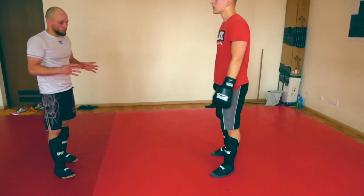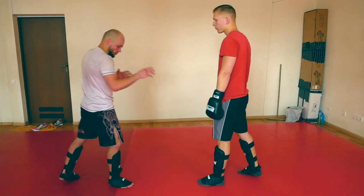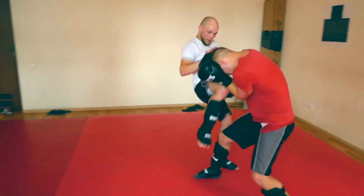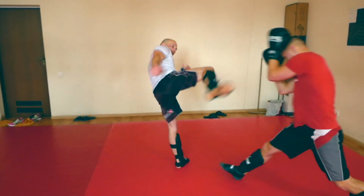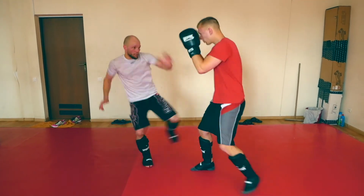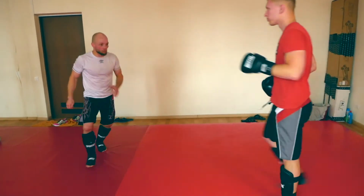But in my opinion, it's better to work out this technique in mirror entity. So when I'm standing in righty stance, he's standing in lefty stance. If he stands as a lefty, there will be more techniques. If we're talking about close combat, I'm charging my knee. If he stopped, if he's getting the distance, I'm charging my leg kick. If he starts seeing through my techniques, I'm starting to cheat. I'm showing a low kick and doing the high kick, showing this punch and throwing my leg.